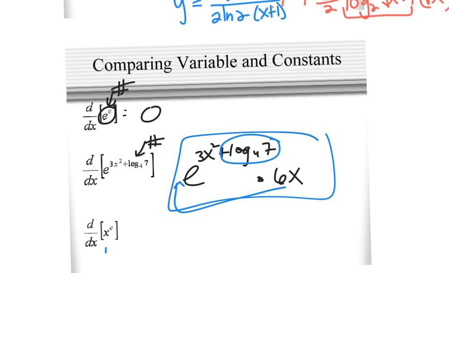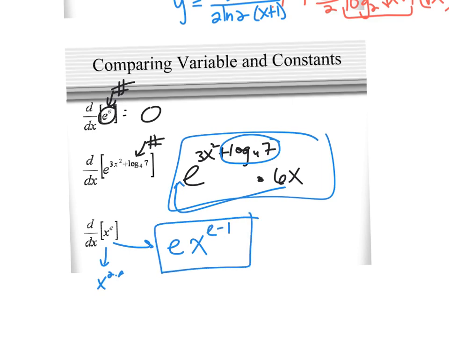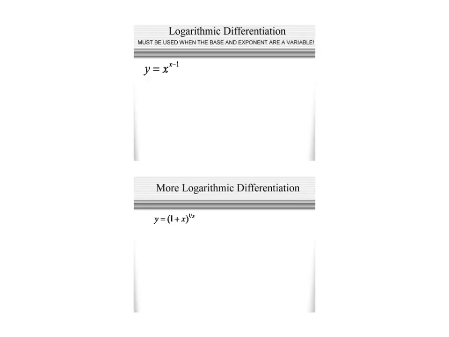Okay, same idea. Think about this as like x to 2.8, because that's really what e is. So think about what we'd normally do. Bring it in front, subtract 1. So this is the same thing as e times x to the e minus 1. That's your derivative. All right, we are almost done. So we did 7, 8, 9, 10, 11, 12. We have one more slide after this page.